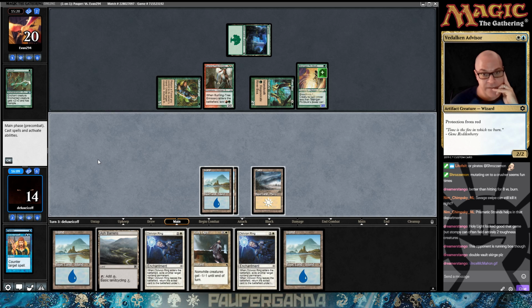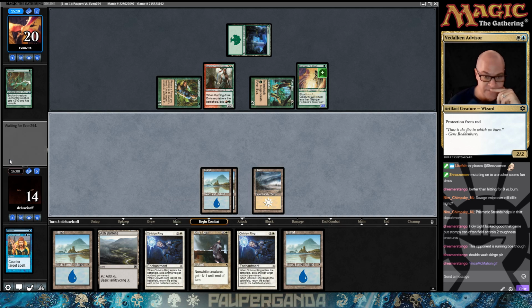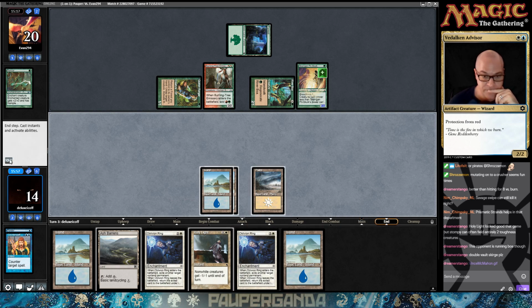Now, to do it now or later? That's the question. Should I wait or should I do it now? If I wait, I take less damage, but I can also run into vines. I'm going to wait. That way I only take 2 damage next turn, and then I can Oblivion Ring whatever shenanigans are left.